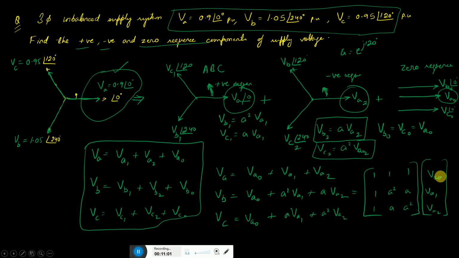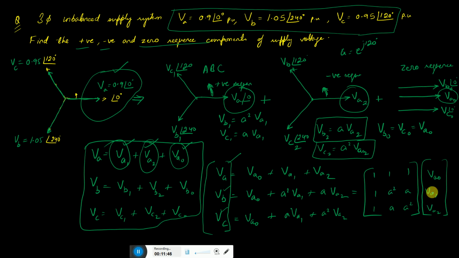So what we can get as a picture is that any three-phase voltage VA, VB, VC can be written as a sum of the zero, positive and negative components. And if I know only the A phase zero component, A phase positive sequence component and A phase negative sequence component, then it is possible to determine what is VA, what is VB, what is VC. It is clear from this expression.